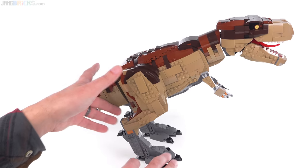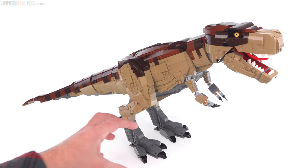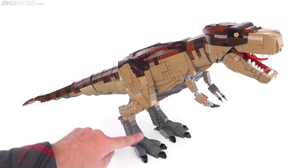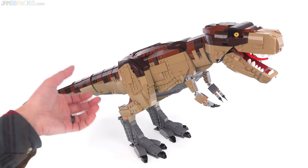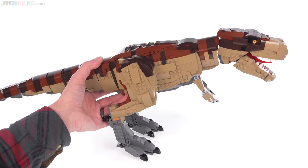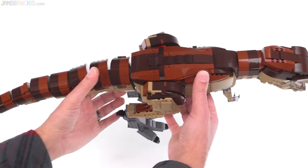You just kind of get over that little bit of wiggliness. The feet are great — they feel very bird-like, very raptor-like. I like this scale texture right here. I like the combination of studded and tiled surfaces. The designer didn't try to go too far to make it 100% smooth, so it still looks like something that is made by LEGO and made with LEGO. I like the color scheme here.